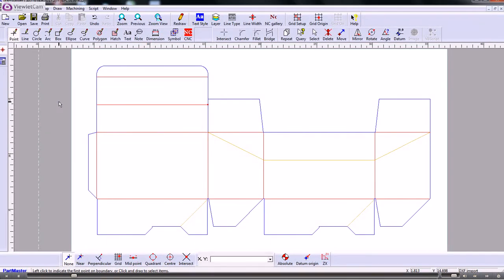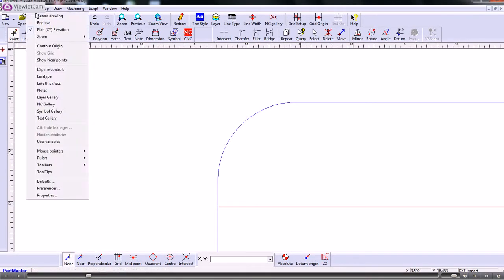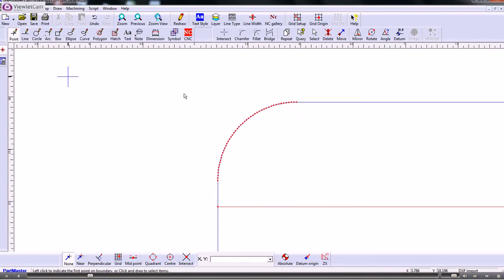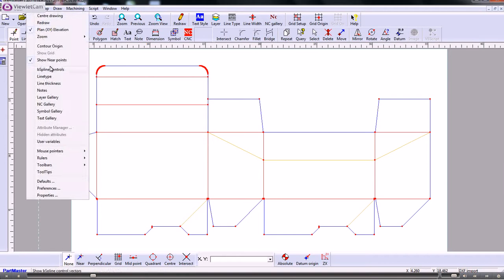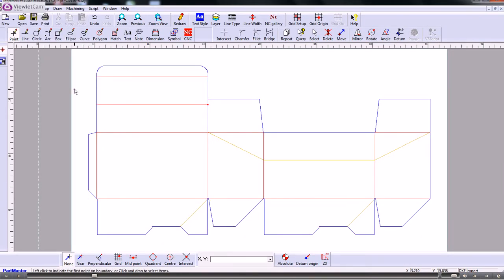Now, the Draft Site product, as I say, it's free, so you can just download it and use it as you need to. If there isn't an alternative to exporting to Release 12 format in Adobe Illustrator, which it doesn't look like there is. Anyway, that's the file that's come through. So I'm assuming that the outline is what needs to be cut, and the intermediate lines are those that need to be scored. Now, one of the things that happens when you convert to Release 12 is that you get hundreds of little line segments here on the radius. It's not too important, but it does make life slightly more complicated than it needs to.